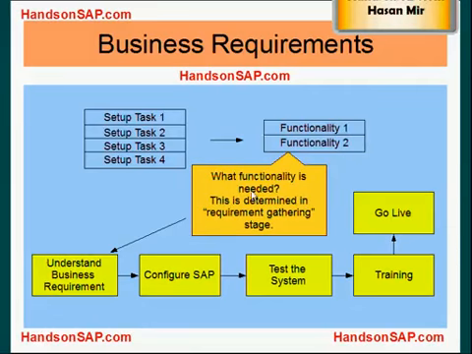Okay, so that's pretty much it for this tutorial. I wanted to explain the concept of implementation. So configuration or setup or customization part is done in stage 2, and the whole purpose of configuration is so that applications start behaving in a certain way, and in which way the application should behave, that is determined in stage 1. That is, you understand the business requirement. Okay, so once you configure the system, you do the testing, end users do the testing, you train the users, and then the system is put in production.